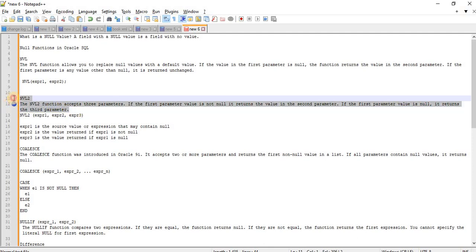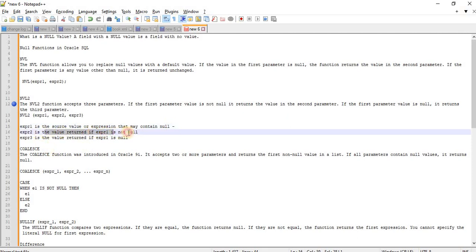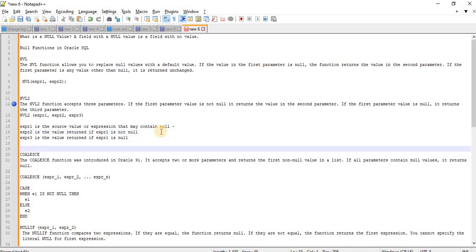This looks something similar to the case statement. Expression 1 is a source value that might contain null, and the expression 2 value is returned if the expression is not null. In simple words, you can consider it a case statement or an if condition.